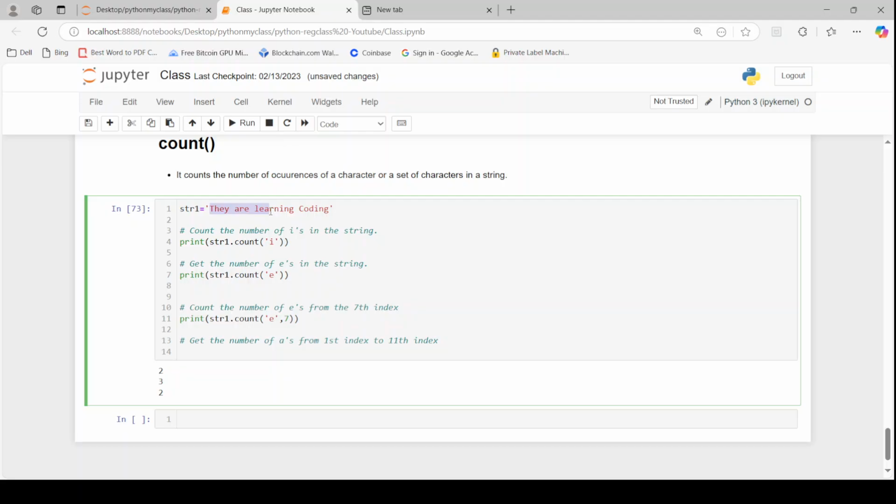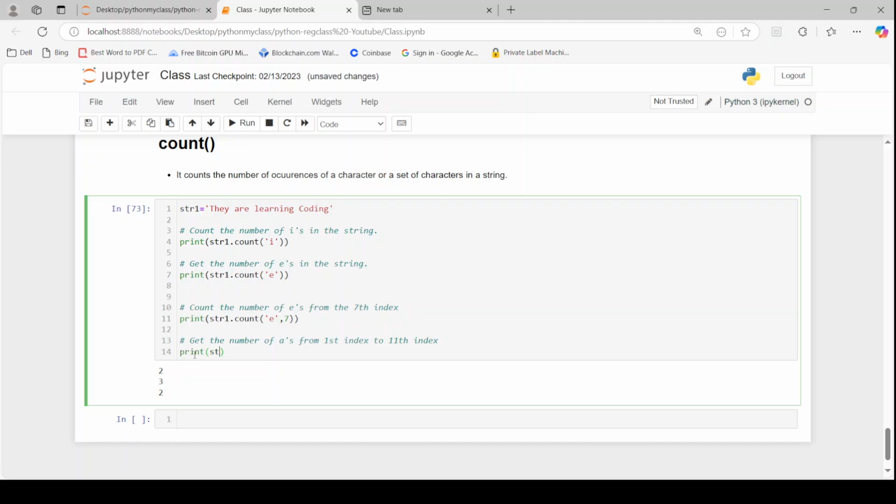Up to this, we have two A's. Sorry, I should have started from here, first index, second index, third index, because the question is starting from the first index. So first, second, third, fourth, fifth, sixth, seventh, eighth, ninth, 10, 11. Starting from first to 11th index, how many total A characters do we have? Two characters.